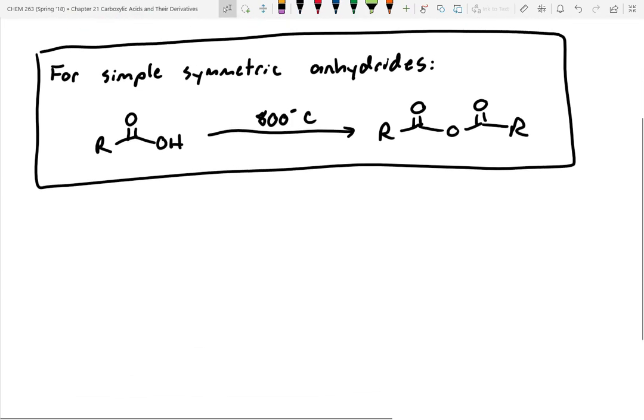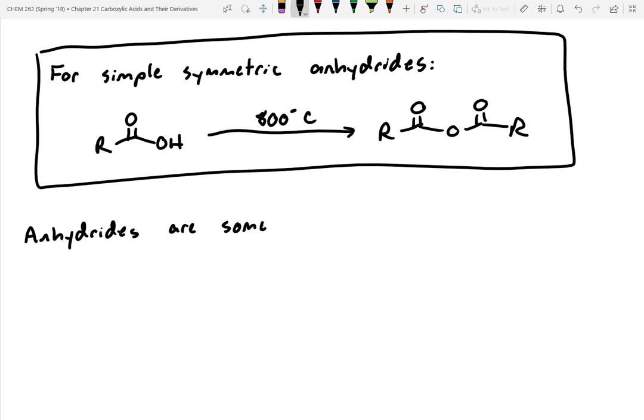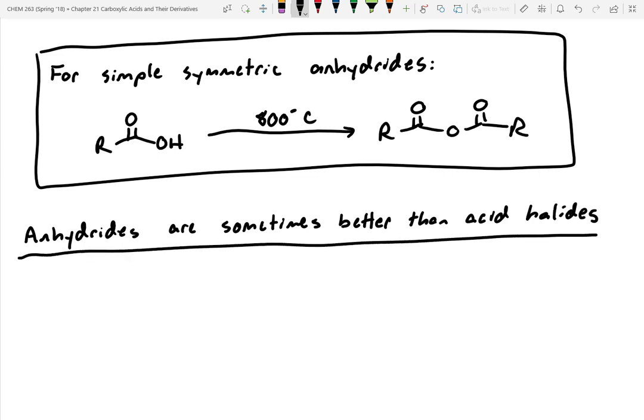All right, I'll show you why this anhydride might be more suitable than an acid halide. So anhydrides are sometimes better than halides. And I'll show you a prime example of this.